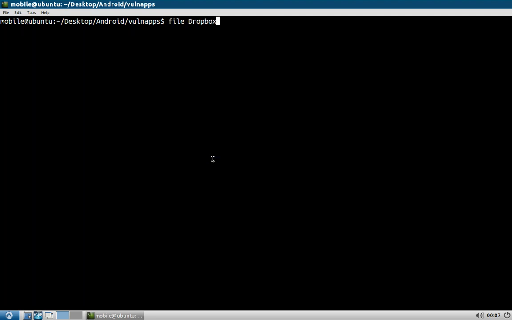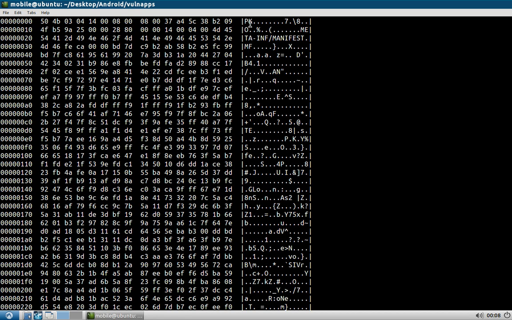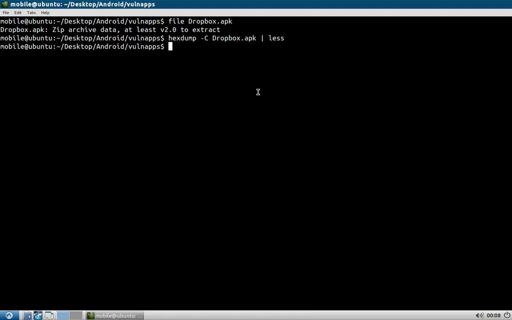If I do a file on Dropbox.apk, it says that this APK file is zip archive data with these properties. Even if you do a hex dump of the Dropbox APK and see the starting PK, this means that it is obviously zip archive data, right?